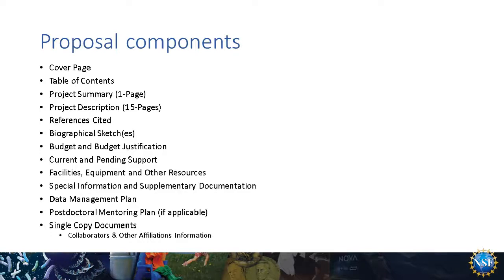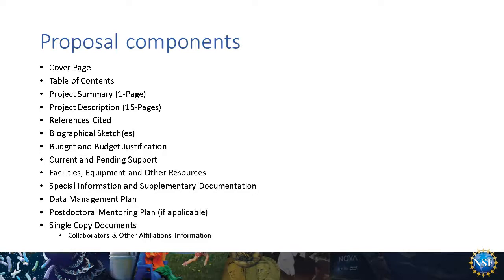The other thing you should not include in the project description are URL links to different parts of your institutional web page, for example. These links will not be live, and they're actually not required for reviewers to use those links to go in and find out the information that you're trying to lead them to. Everything should be contained within that 15 pages.